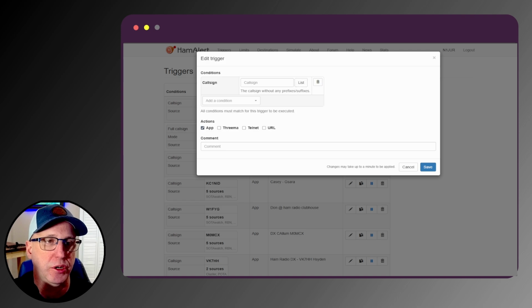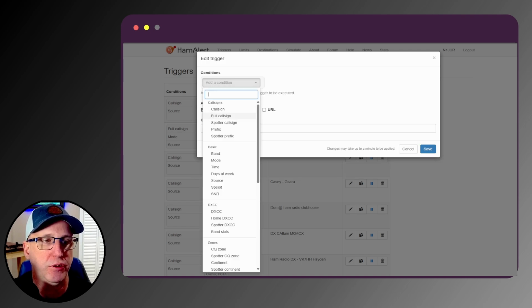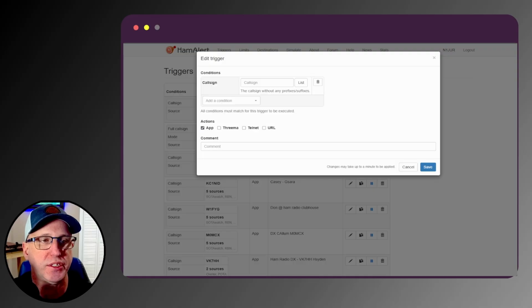And now just a little bit. So if you're wondering, there's a difference between full call sign and call sign. Now, if you have call sign, the benefit to call sign, and if you're thinking in a bigger view, call sign allows you to put multiple call signs in there if you have multiple call signs. So say you want to create a list of all your club members that go out and activate POTA or activate on the bands, and you want to be notified, you can create that whole entire list and paste that in there using call sign.